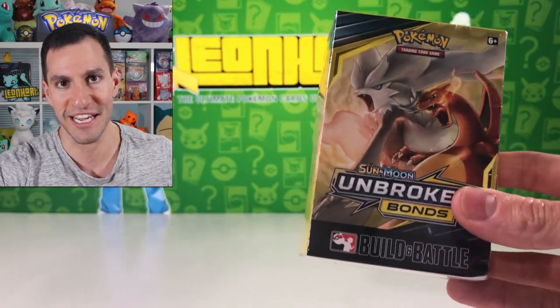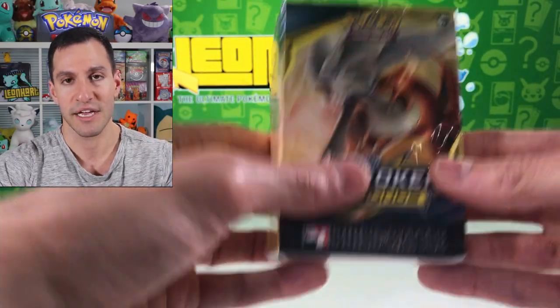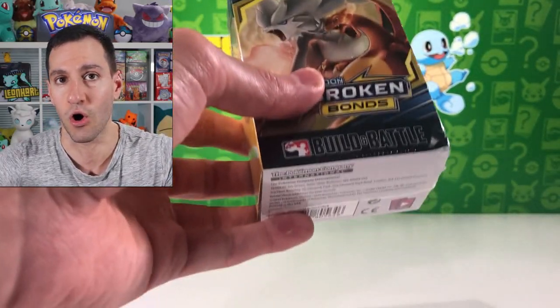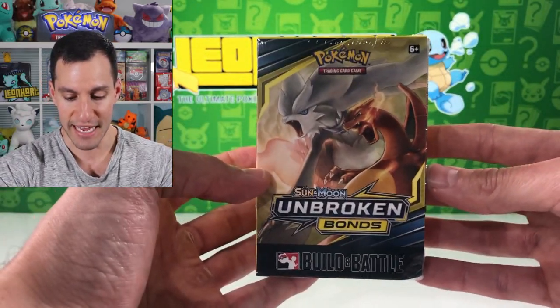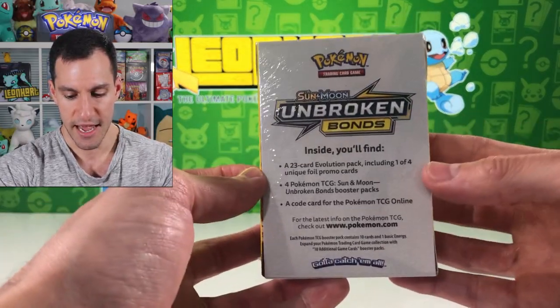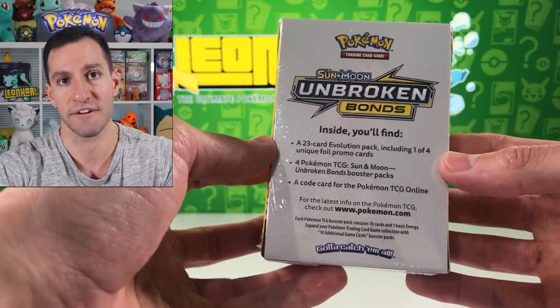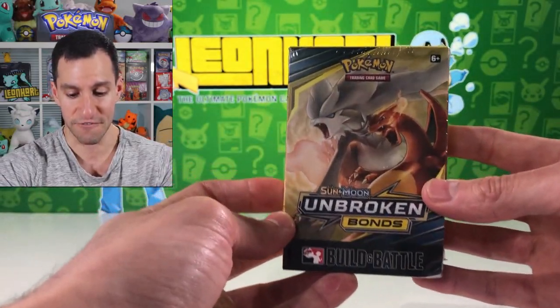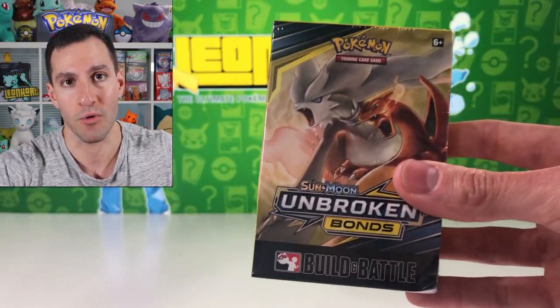Usually you go to pre-release events, $30. You get this box, you make your own decks, have some fun, no risk, all reward, because you get this. Here's this side, nothing, that's an exciting side. There is what you will find on the inside: 4 Unbroken Bonds booster packs, and what I am really looking forward to, the promo card.